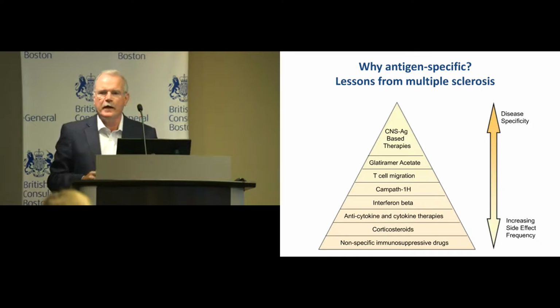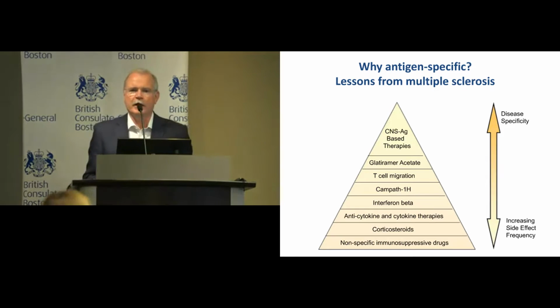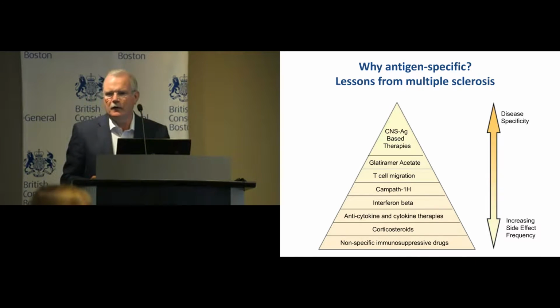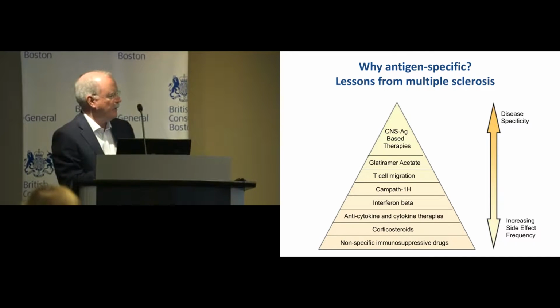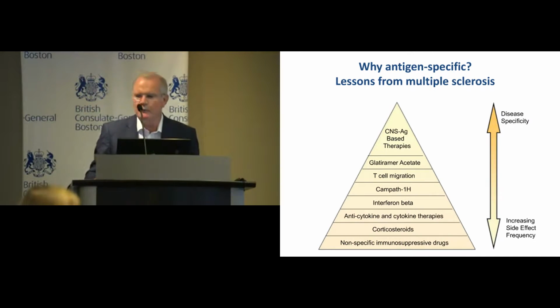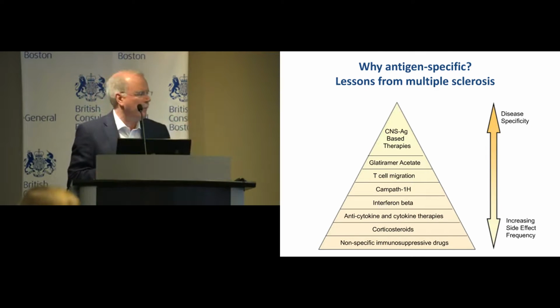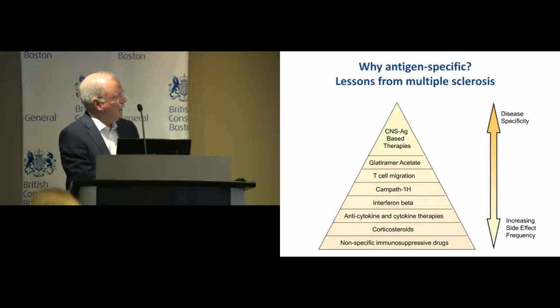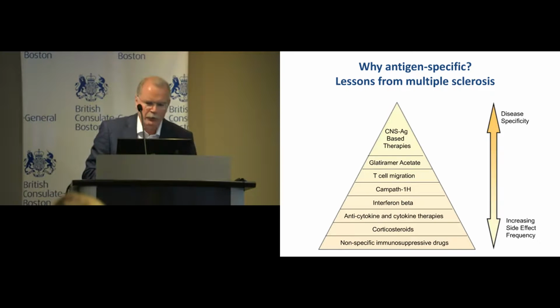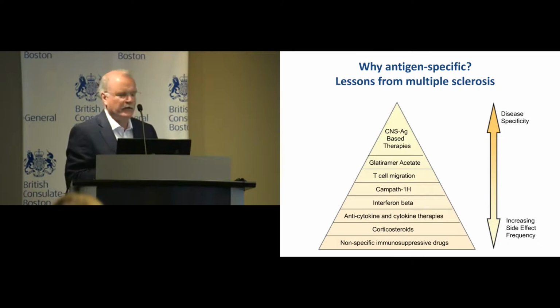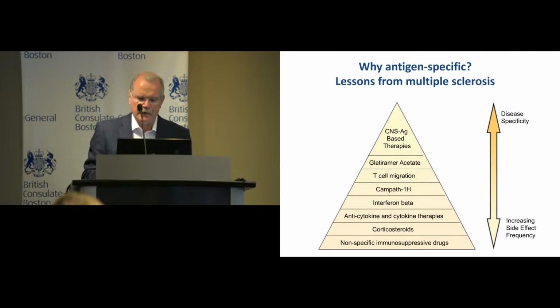We can block T-cell migration with antibodies against molecules such as VLA4, but in doing this, we prevent immune surveillance in the brain, and this allows certain infections, particularly the JHM virus infection, coronavirus infection, to crop up in a small number, but probably an unacceptable number of individuals. And then we have the more antigen-specific approaches, including the random polypeptide copaxone or glatiramer acetate, which is a frontline treatment for MS currently. And I'll be talking about our antigen-based approaches in a moment.